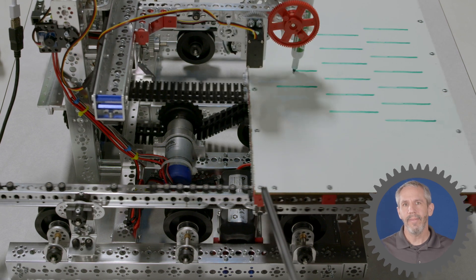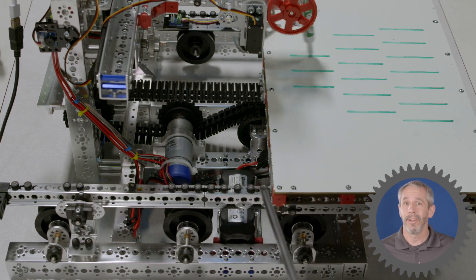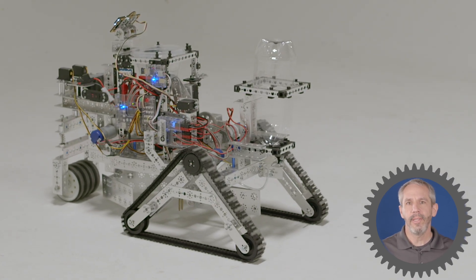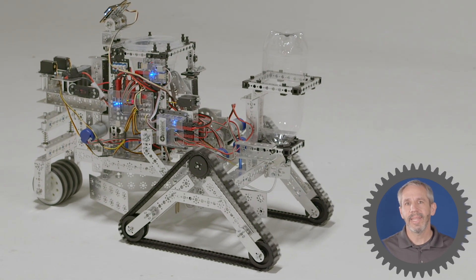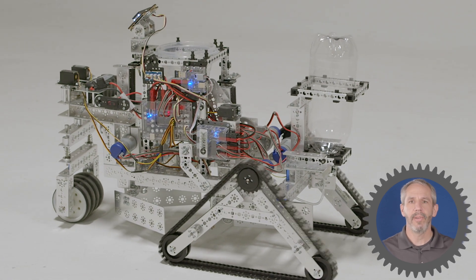Using encoders, we could even program the robot to draw a picture if we wanted to. Besides exact positioning, you can also use motor encoders to set the exact speed that you want your motors to rotate at.